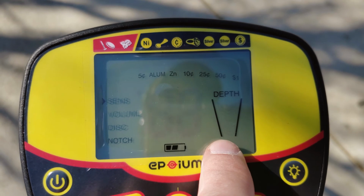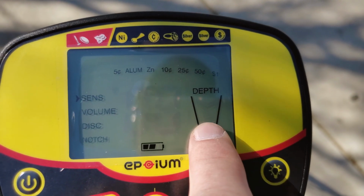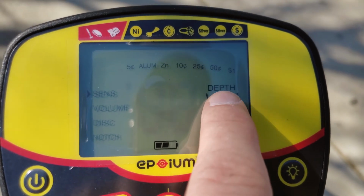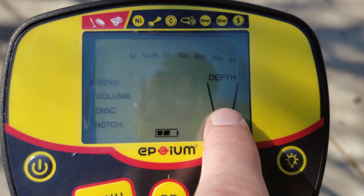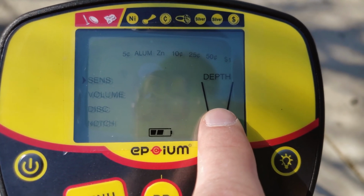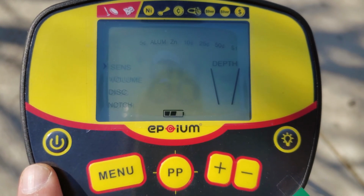One of the hardest things when you start metal detecting is, as soon as you find something, paying attention to the depth so you know how deep to go first. Because sometimes when it's very deep, you've got to use a pinpointer. The pinpointer won't find it on the top of the ground. You actually got to dig first, and then you got to use your pinpointer. So this is really good. I'd love to see it on the beach, see it on dry sand. I bet it would work just great.